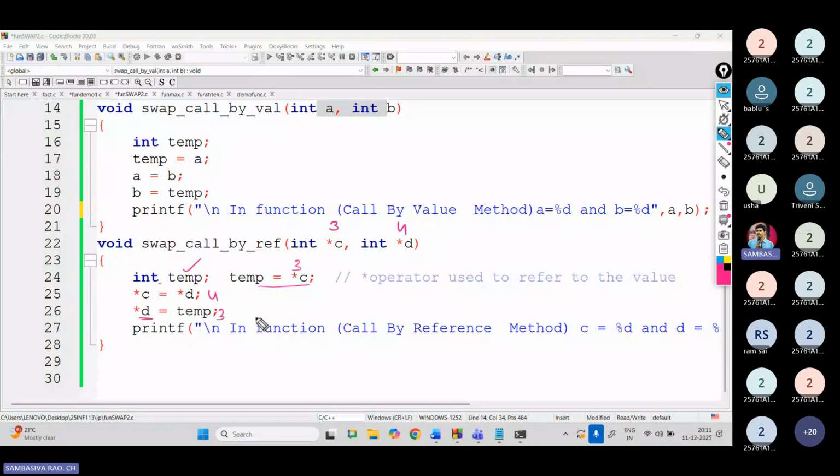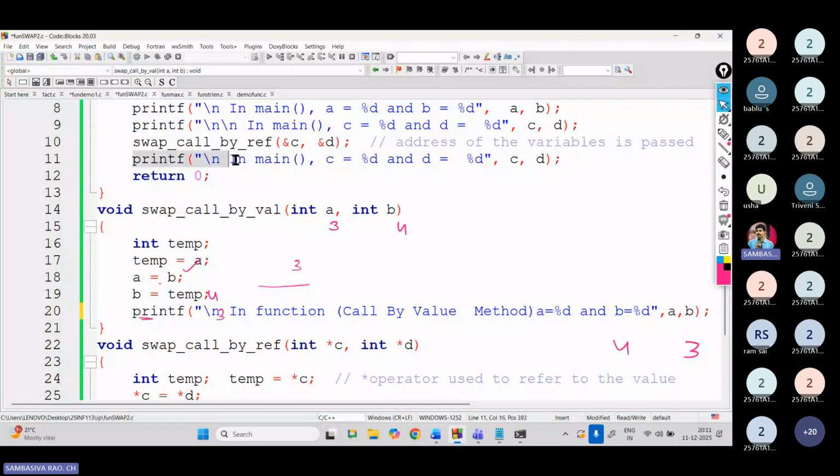And whenever the values are updated, the information will automatically be visible to the main method. So finally it will print C value 4, D value 3. And in the main method, cross check it: after the call by reference is over, here also I'm printing the C and D values, because C and D both are pointing to the address of the variable.